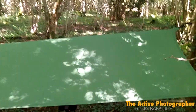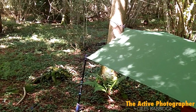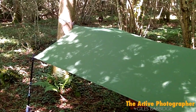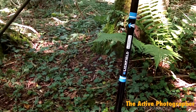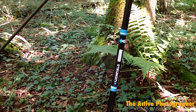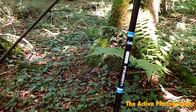So this here is a tarp. This is a 10th Wonder tarp. It's one of their ultralight ones. I'm not sure if they make it anymore, but I'm sure there's equivalent in other manufacturers. Down here we have some Litchfield walking poles. I don't generally use these poles for walking, but they are very good for keeping the tarp up.